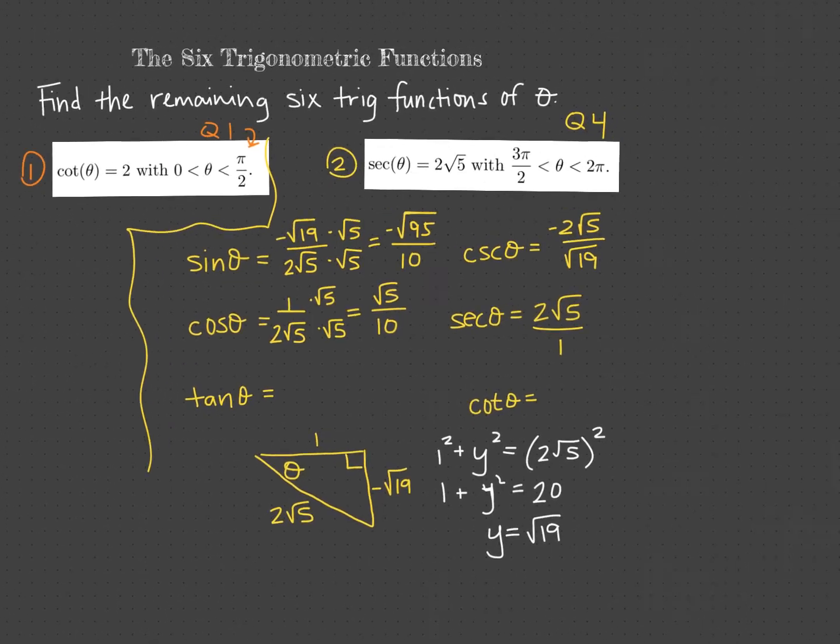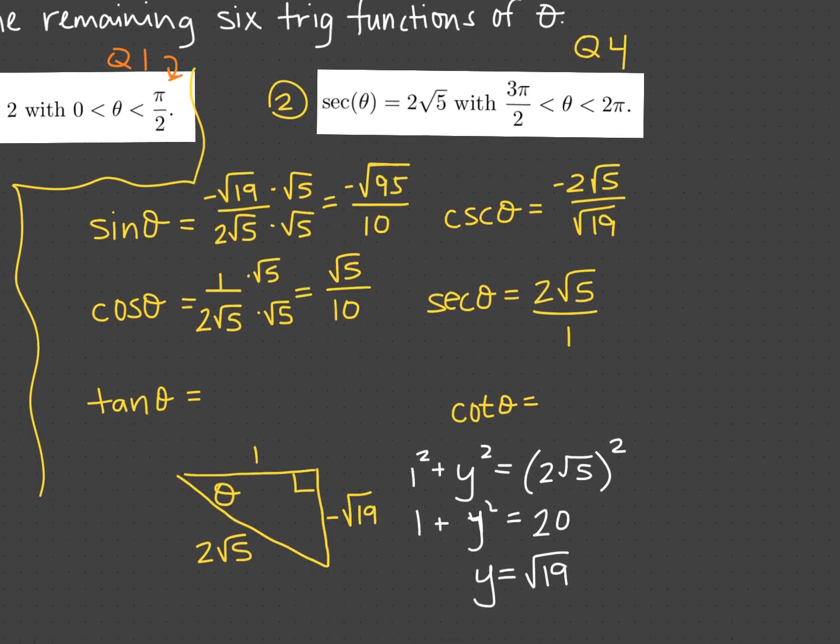Then, in order to simplify here, we'll multiply both the numerator and the denominator by the square root of 19, which in our numerator will give us negative 2 times the square root of 95 over 19. And that cannot be simplified since 2 and 19 can't be simplified and we cannot break down the square root of 95. All right, this one's a little bit crazy.